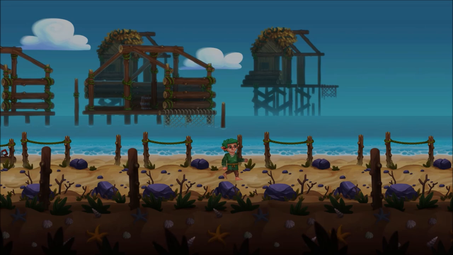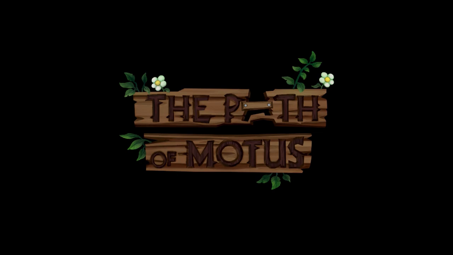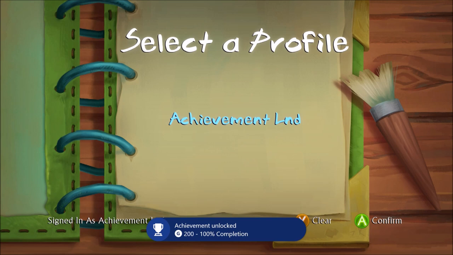So after you go to the end here, if you followed the whole guide and you did everything, you collected everything, you did two playthroughs, you'll have your last two achievements pop. 100% completion, collect all items and discover every location. And then also the Path of Motus. Take the Path of Motus, and that's for taking the high road and completing the game.